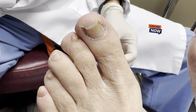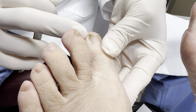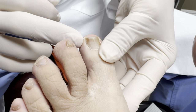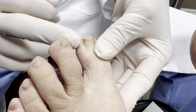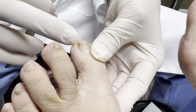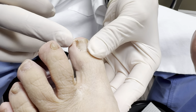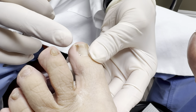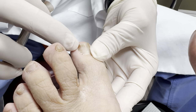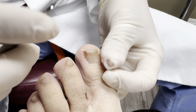Hi Yolanda. Yolanda is here for a very deep ingrown, but she has some medical conditions like a kidney transplant, so we try not to be very traumatic. Without numbing, I'm going to try to clean this out. But if you feel something, let me know, then I can just numb this area. I'm going to clean out this little bit of callus here and take part of that nail out without hopefully hurting you — that's my goal.